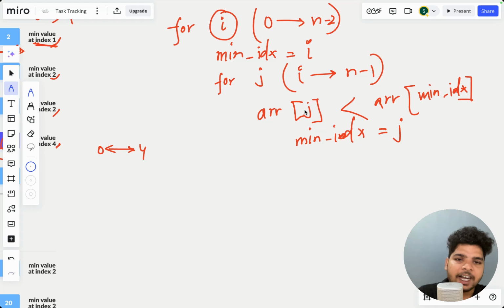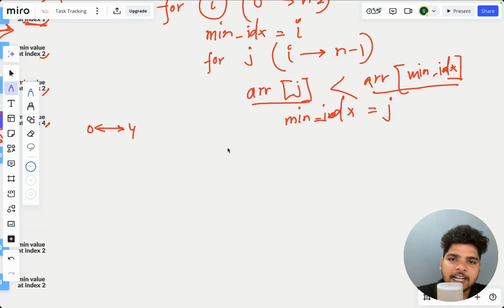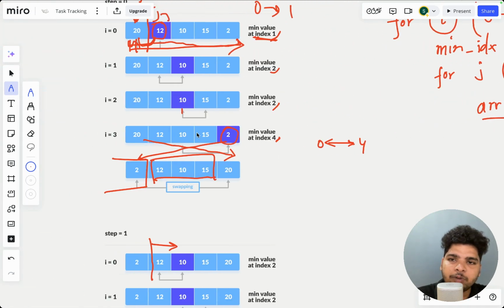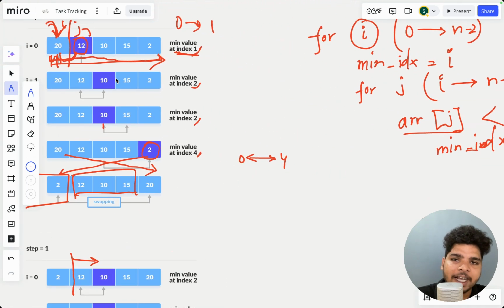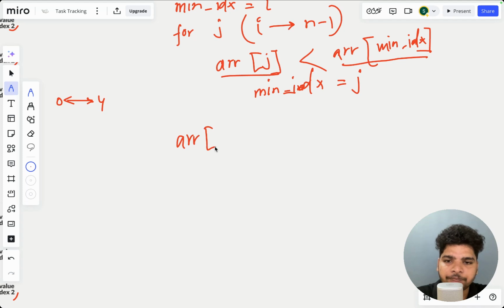When we find an element is less than the element at min index, we'll update the min index, right? Then at the last, we'll swap these two values: we'll swap arr of i with arr of min index. That means we'll be swapping arr of min idx with arr of i.